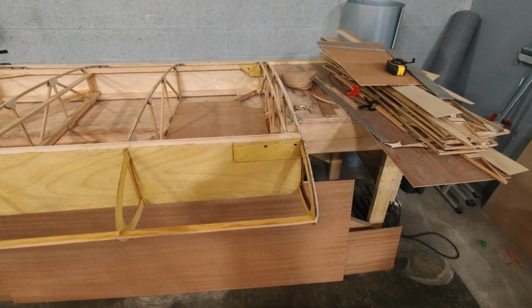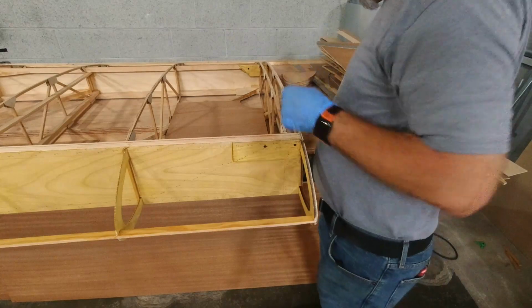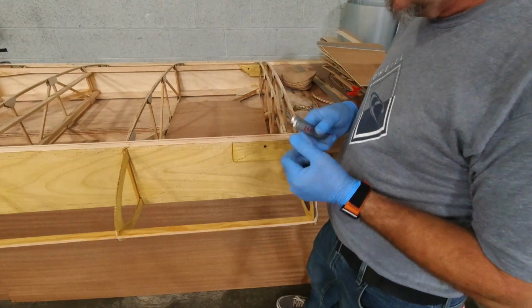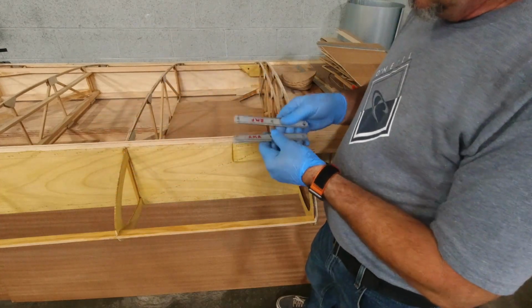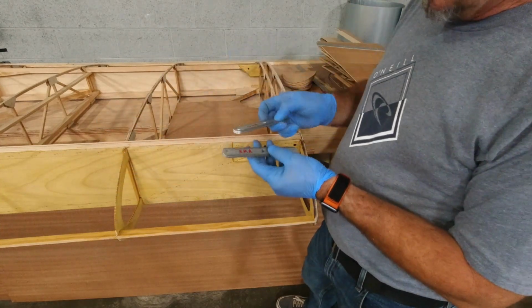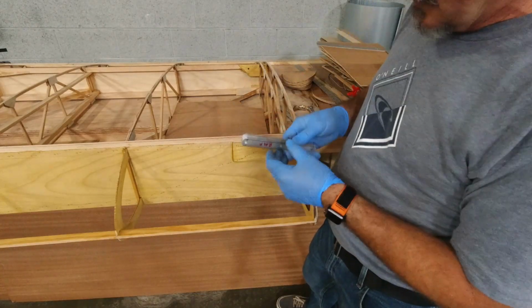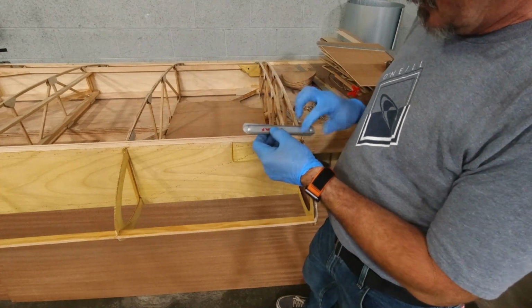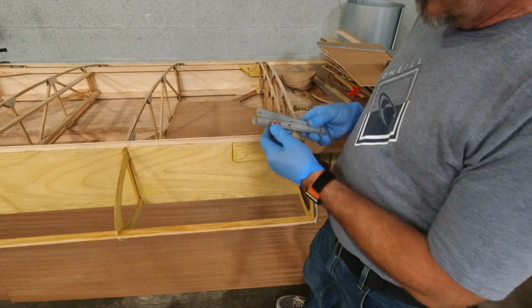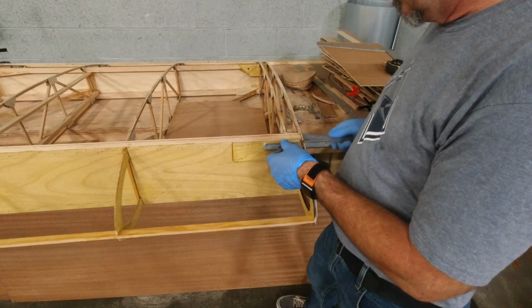All right. So I got all my parts situated. When I labeled all of my parts, because these are matched this way, the system I use is that the letters are always on this side instead of out here on the outside. So right main forward, right main aft. So these just go in here.